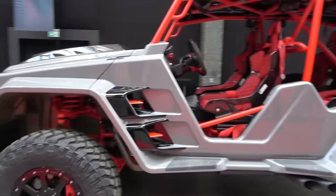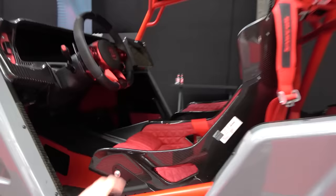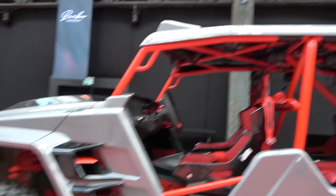We've got the full Brabus 900 GLS here as well, with the full 4.5-litre enlarged V8. This is the Brabus Crawler. Effectively they take a G-Wagon for the engine, the gearbox, and the electronics — the ECUs — and completely redo it to be this off-road buggy. Look at this: carbon fibre seats, the full cage, but with the G-Wagon controls and steering wheel. The largest Brabus carbon fibre piece for the full roof. That thing's just absolutely crazy.